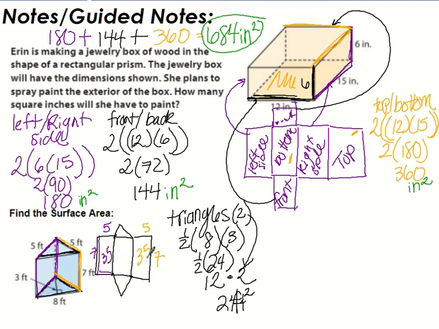Now the bottom is the same base as the triangle. See how it matches here? It's 8. And then it's by 7 because it's the same as all of these. It's also 7 right here. So 8 times 7 is 56. So we have all of our pieces. So now that we have all our pieces, we can add them together. So I'm going to go 35 plus 56 plus 35 plus my 24 for my 2 triangles. So we're going to get 150 feet squared.